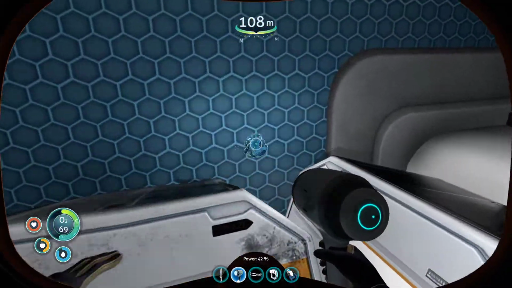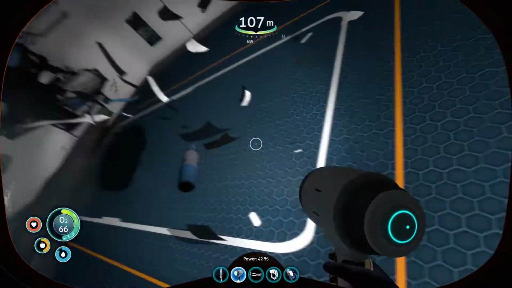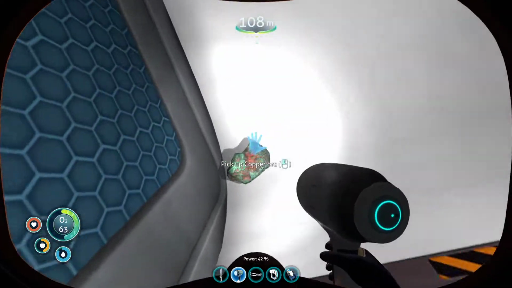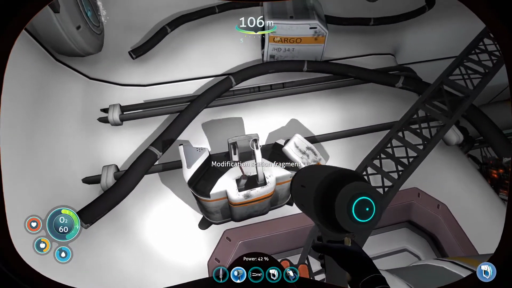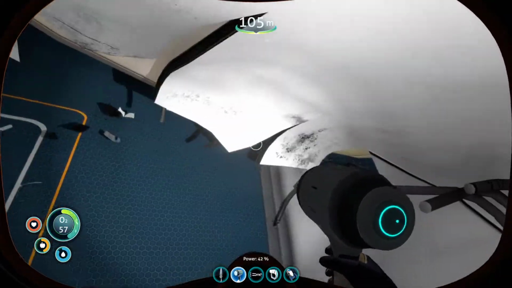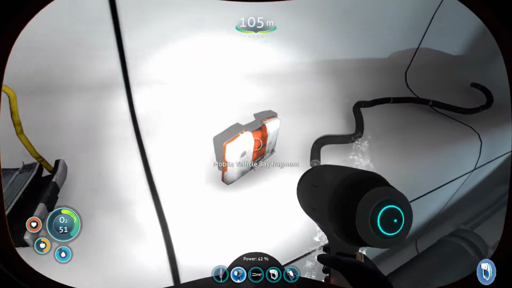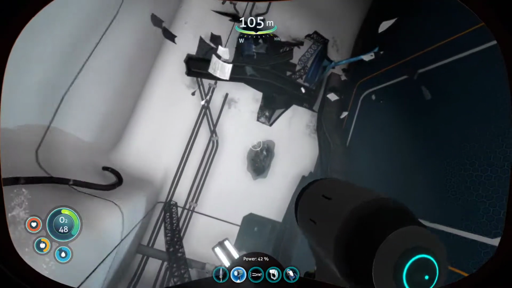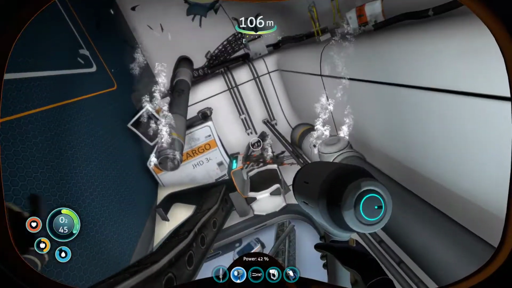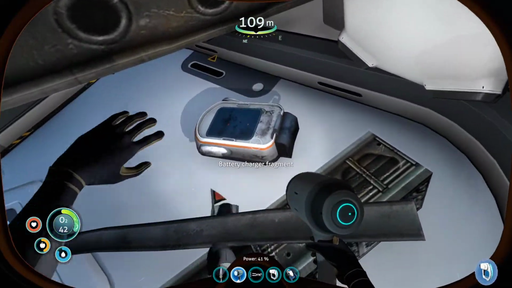So battery charger we do not need. I'll grab some of these additional things that we've obviously dropped because we have died. Some more platinum, silver, copper, modification station fragment, which we've already done. Battery charger, we've already done. And I think that is everything here. Mobile vehicle bay. Yeah, I think we are good. We are solid. Don't think there's anything else. What is that? Battery charger.